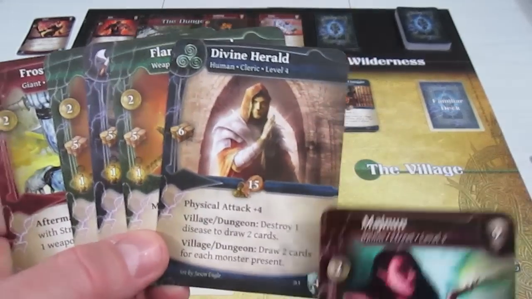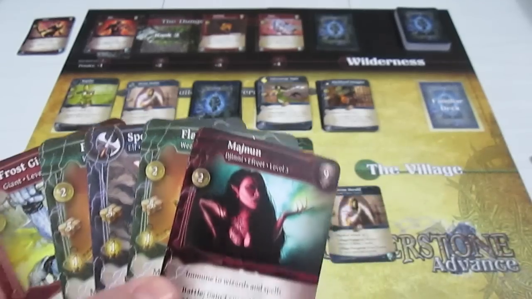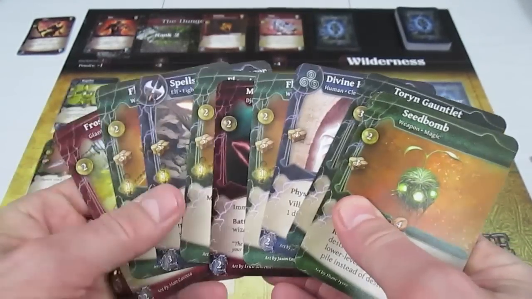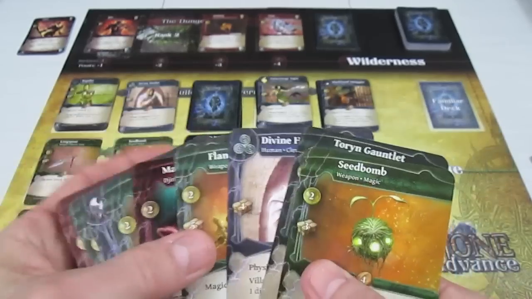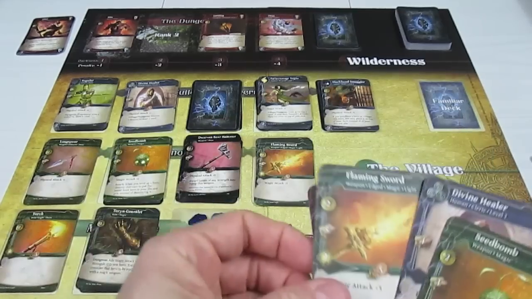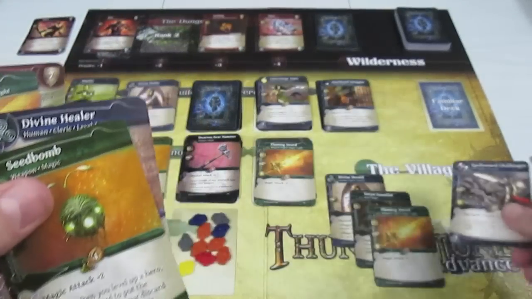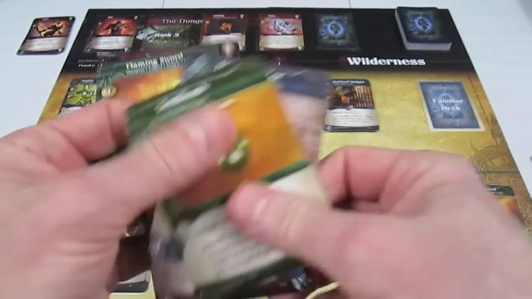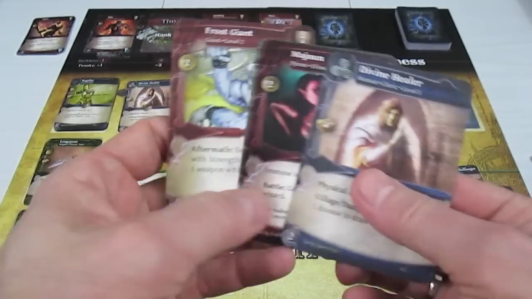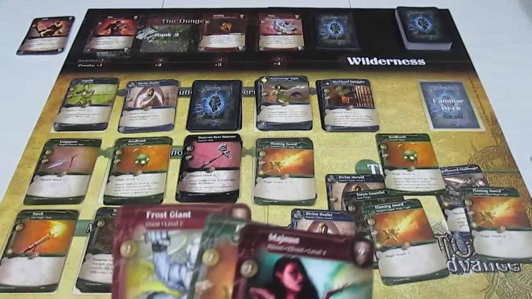We have draw 2 cards for each monster. Well, okay, 2 cards for each monster, so we're going to draw 4 cards. 1, 2, 3, 4. Oh my god, the Thunderstone Bearer should have been... I think we can take the Iblis down with all of this. So that's 4 attack, 5, 6 attack, 6 attack, 7, 8, 9 attack. Oh my goodness, 7, 8, 9, 10, 11, 12, 13, 14, 15, 16 attack, 16 attack, 17, 18 attack.